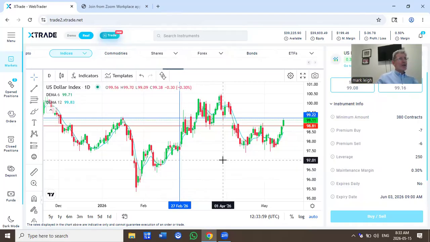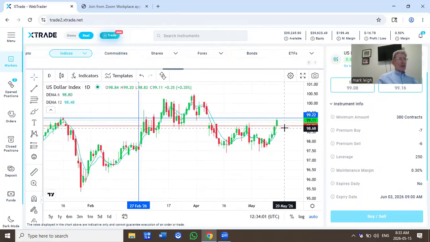And let's have a look at the US dollar going into today's US session, last trading session of the week. Strong US dollar again, fourth consecutive day, higher highs, higher lows. I've got support at 98.81 and trading above the 99 mark for now, 99.12, and I've got resistance at 99.22. So now that the US session is underway, we'll see whether this does continue, this demand for US dollars and US dollar strength on the last day of the trading week.